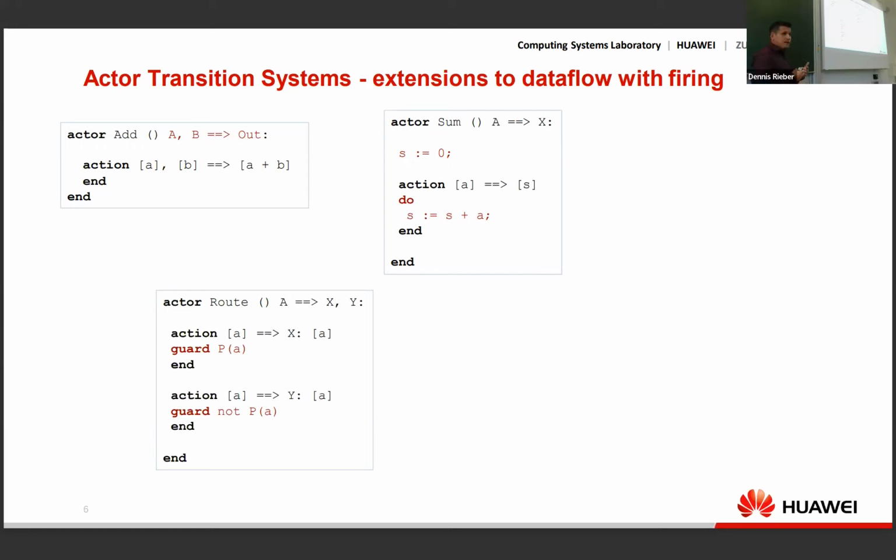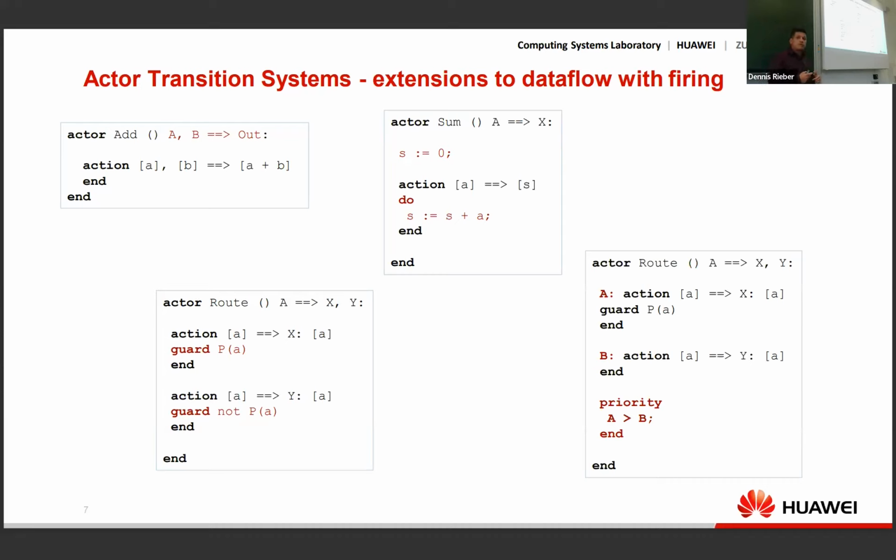The second addition is that we can define multiple actions, and those actions can be guarded by predicates. In this case, the first action is going to be executed if P of A is true, and the other one if P of A is false. Very simplistic. And the last part is that you can give priorities to your actions. That means that once the data is available on port A, the actor will say, first I will see if I can execute action A, and then I will try to execute action B. So we have these three properties. If you heard the discussion of Edward Lee this morning, those are deterministic actors. But we can also represent non-deterministic actors. For example, if you want to do asynchronous training, probably this way of representing the actors can help you to do it.